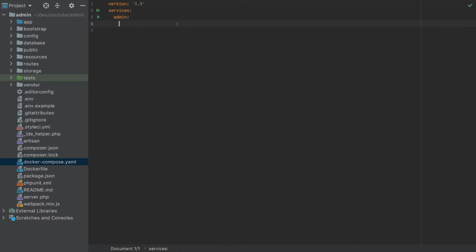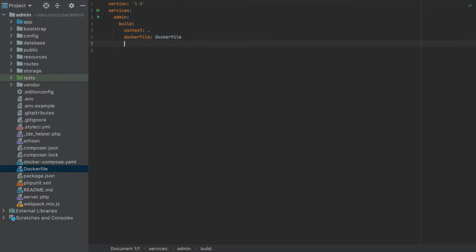And here we want to connect this Docker Compose file with the Docker file that we just created. So we have to specify a build. The context is this folder, and the Docker file is this Docker file that we just created. So with this command, we told Docker Compose to use this Docker file basically.